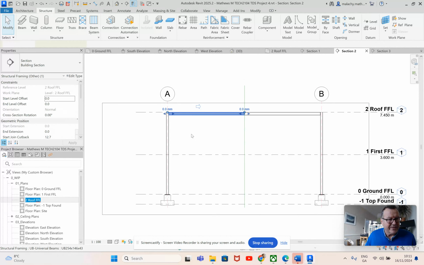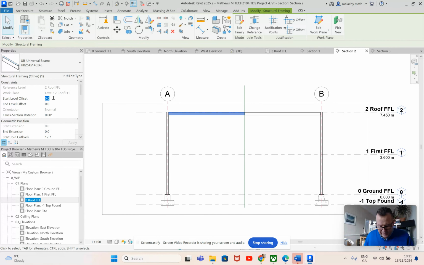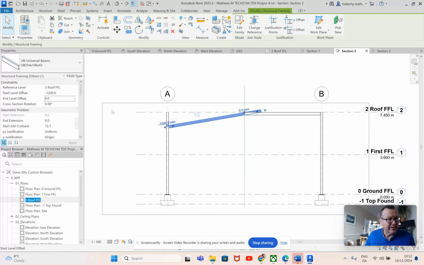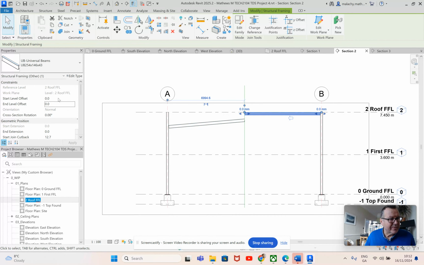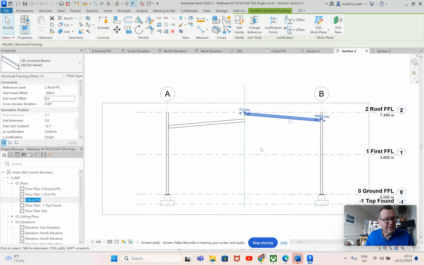Right, so same exercise again. We're going to drop this one down minus 1200, like so, and we're going to drop that one down minus 600. Now it'll do funny things here, never mind that. Okay, we're going to do this one. This one will be minus 600. No, it should have been 1200.